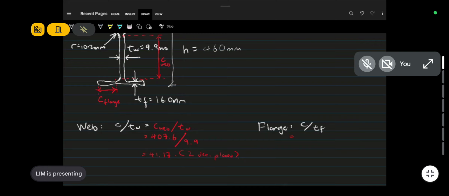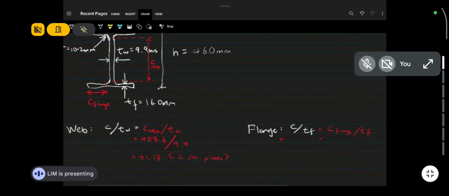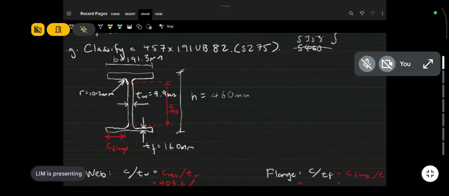Flange, same. Flange is C flange divided by thickness of the flange. So C flange is the total flange width, where you want half of it only.